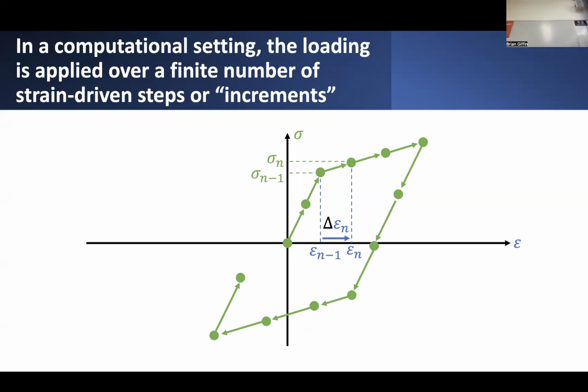And at the next time, Tn, we're given some guess of what we think the displacements are in the problem, which gives us some new guess for what the current or updated state of strain is in this chunk of material.